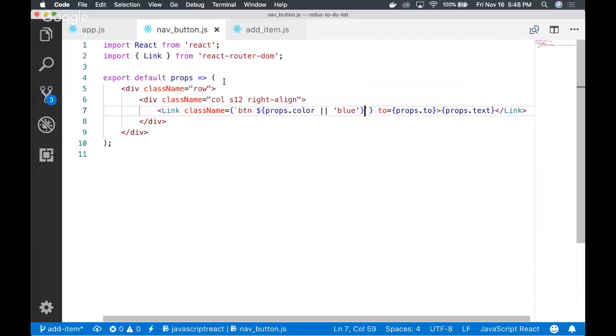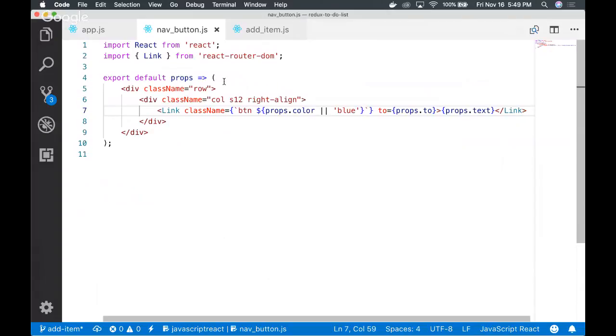So you have this div here, and then this one. You've got to go to add items. So forward slash. It's there. There you go.